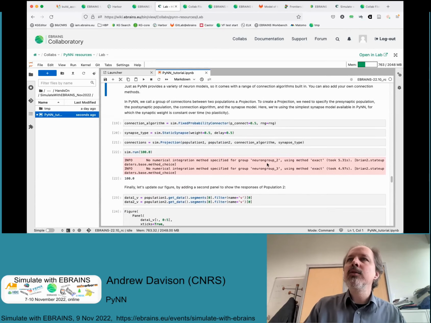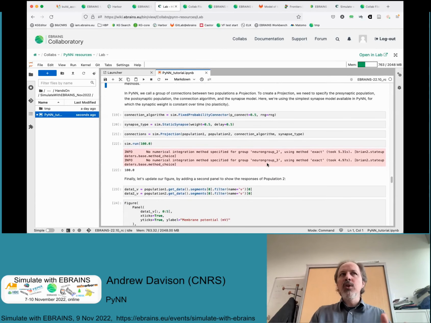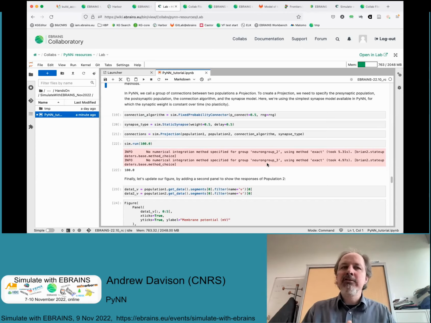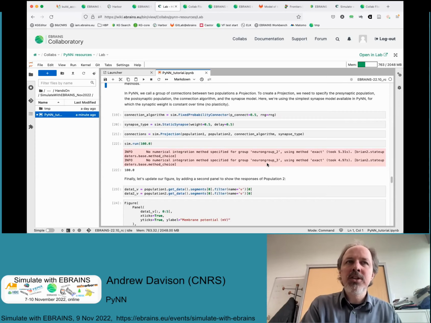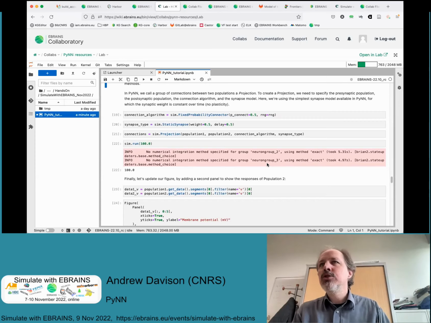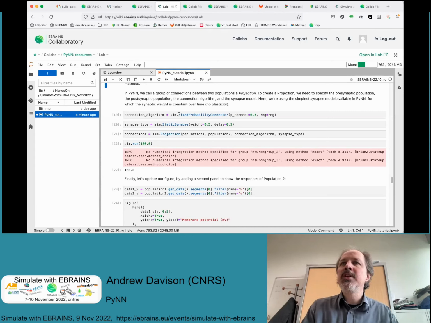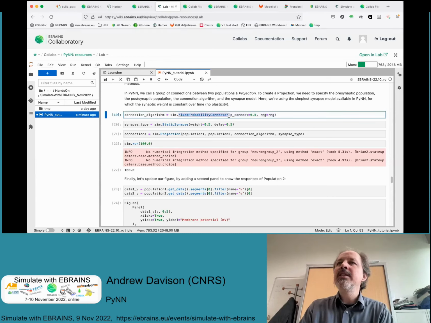In PyNN, we call the group of all the connections between one population and another a projection. To create that, we need to tell it which neurons am I connecting from, which neurons am I connecting to, what's the algorithm I'm going to use to wire these up, and what's the synapse model that we're going to use. Here we're going to use one of these PyNN built-in connection algorithms called the fixed probability connector.